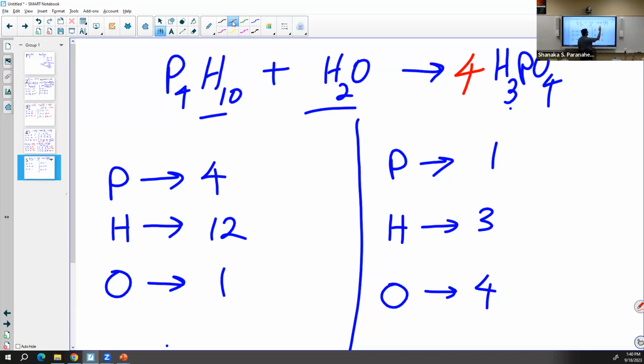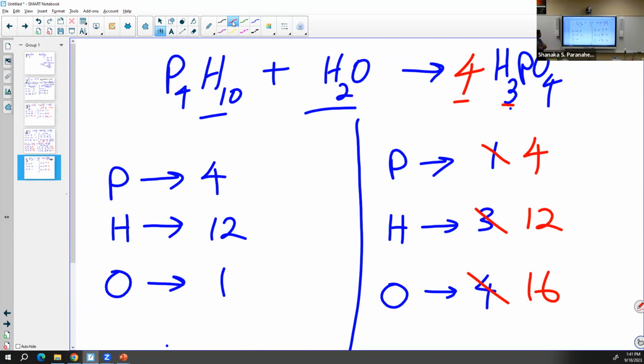The new number of hydrogen, 4 times 3, 12. Okay. So 4 times 1 is the new phosphorus, 4. 4 times 4 is 16. Okay, so now we have the new count. So now you can balance hydrogen or oxygen, because when you balance hydrogen or oxygen, the other element is going to balance automatically. Okay. So yes, it's 12. So okay, so something is wrong. So let me see.